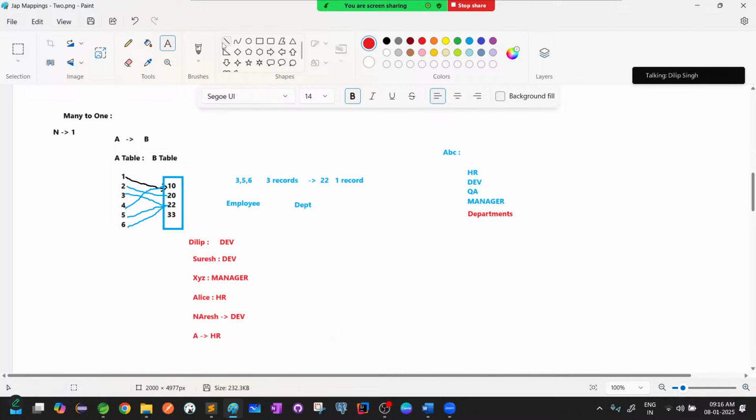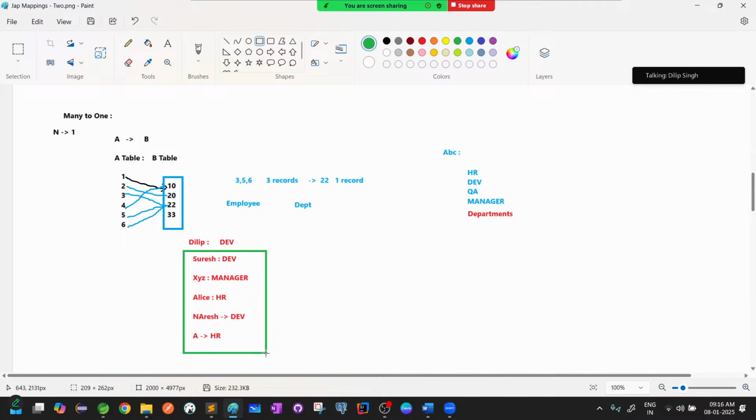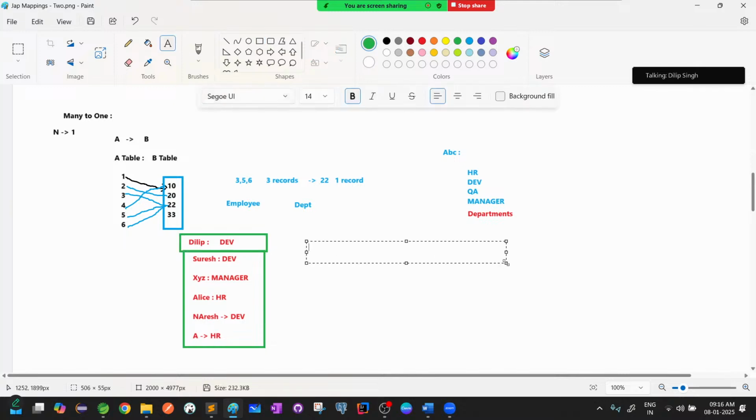So the point in this case is that every employee should be assigned to a department. That is point number one.